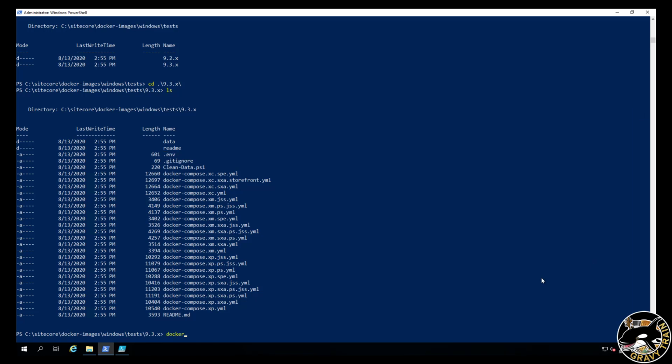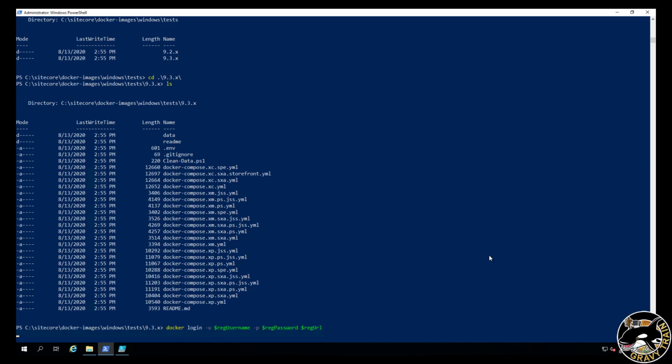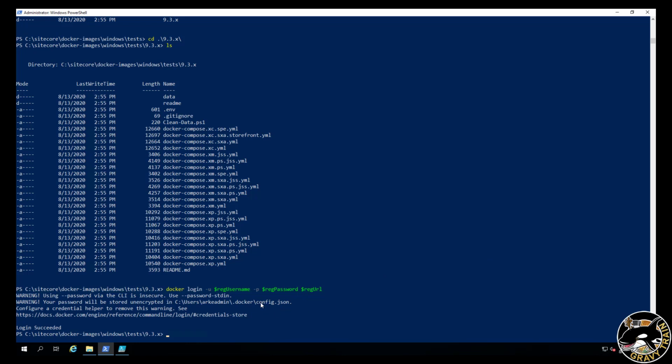And that's as simple as docker login, and it's going to want to do dash U, and that's one of the reasons why I do these variables, is I don't have to remember any of the stuff. Minus P, and then the URL. So those are the arguments, and then all you need to do is give it the URL. And it succeeded. So that's why I have you put this stuff into the profile, because it just makes things simpler. So it's gone ahead and logged in. So now it should be able to use the registry that I put into the environment variable.